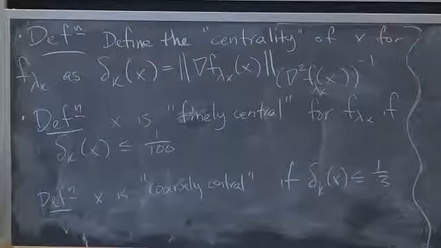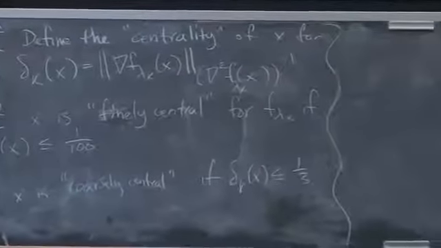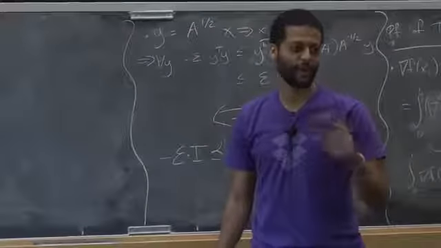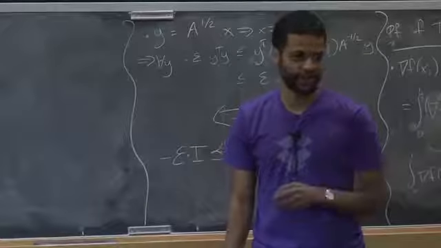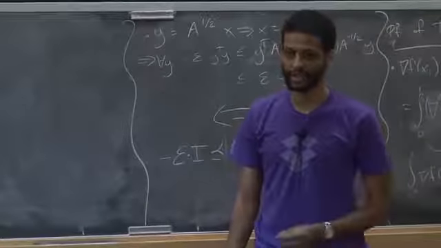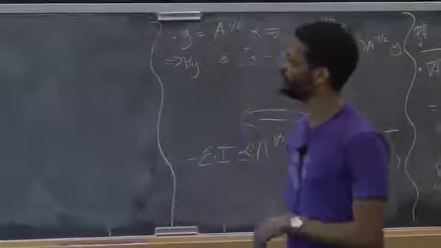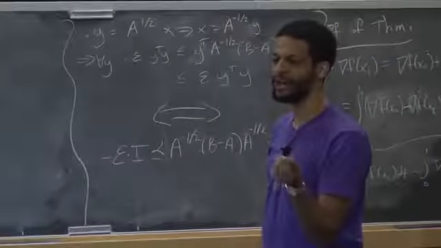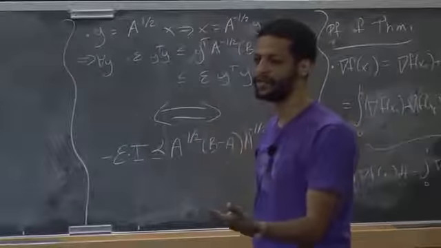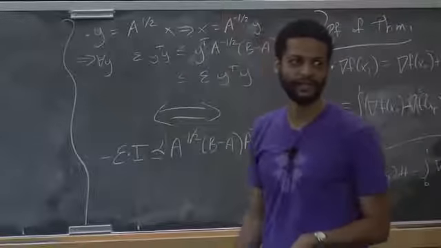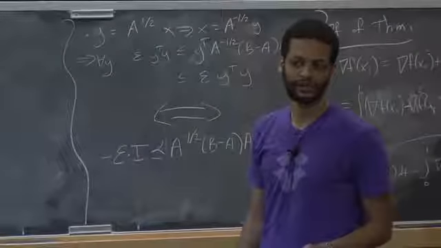But that's just a constant number of Newton steps, right? As long as our Hessians are behaving well, we're going to roughly have our error go down from a third to 100th in just a constant number of steps. Okay, so IPM is going to always keep a finely central point in hand, increment lambda, and run a few Newton steps to turn that coarsely central point into being finely central again. Okay, so that's where we're going.